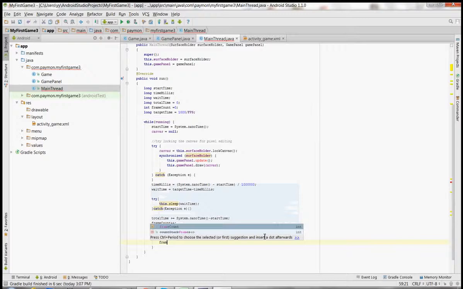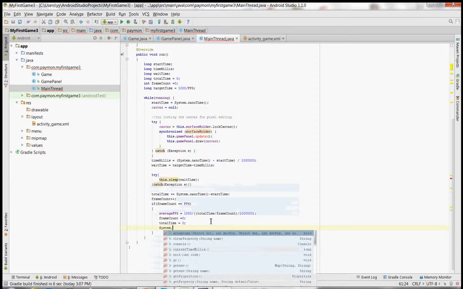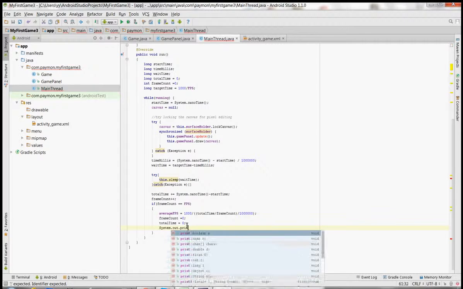And we're going to reset the frame count to 0 and the total time to 0. And we're just going to print out the average FPS. So every time the frame count gets to 30, we're going to print out the average FPS to the console.